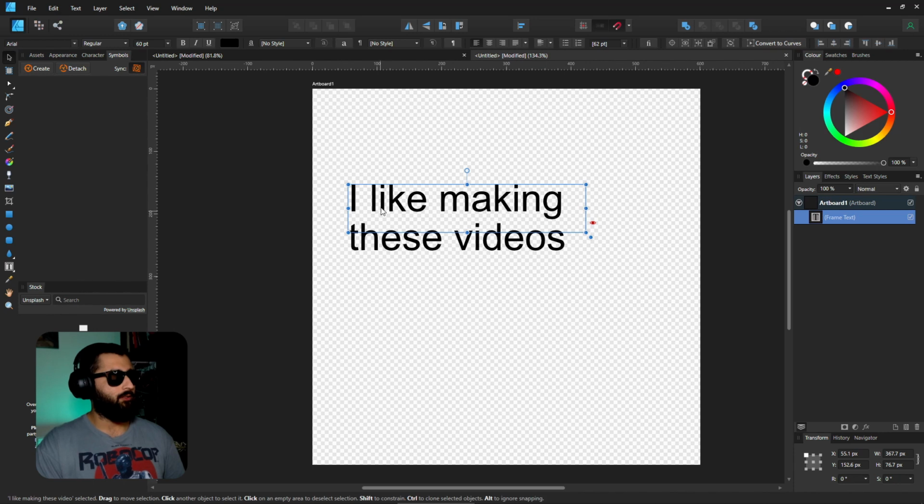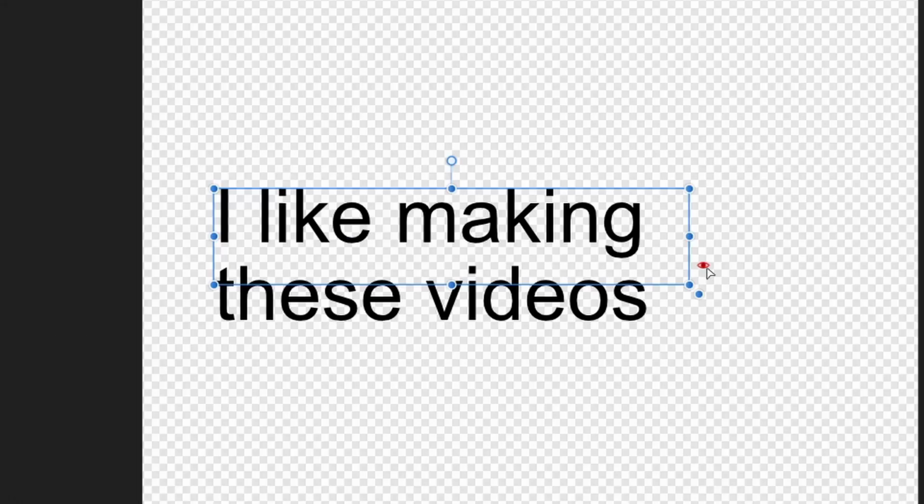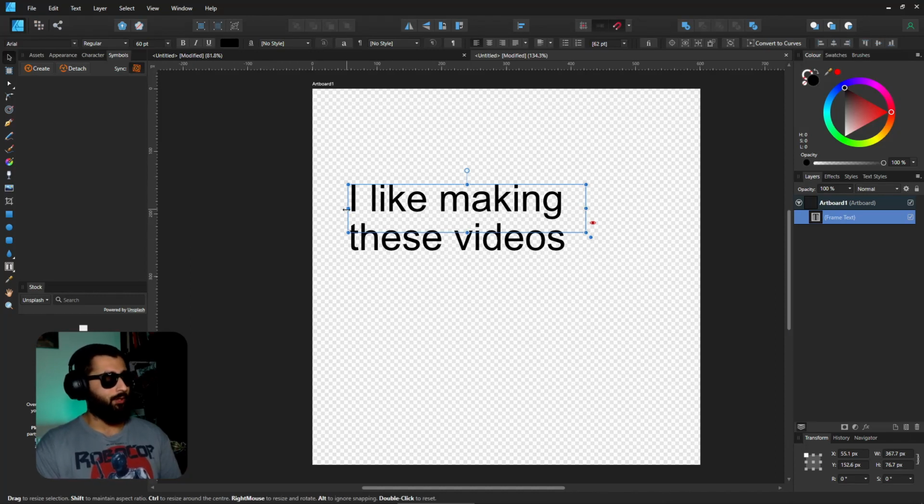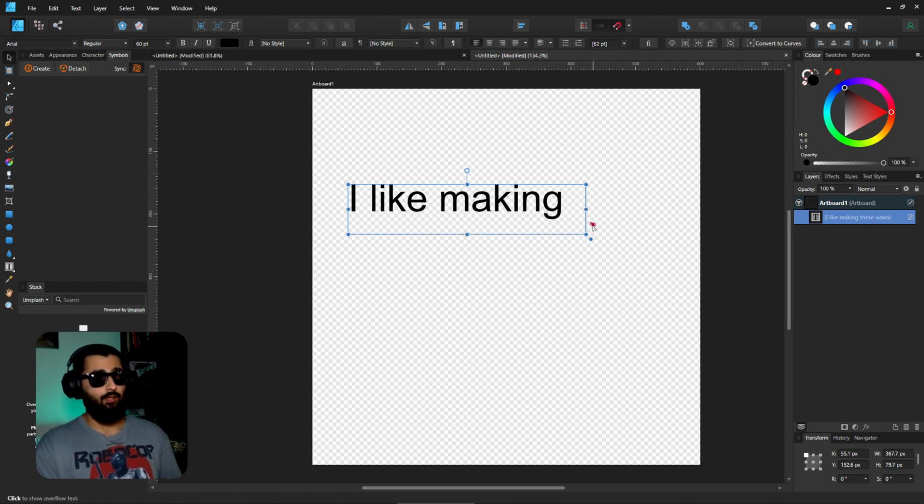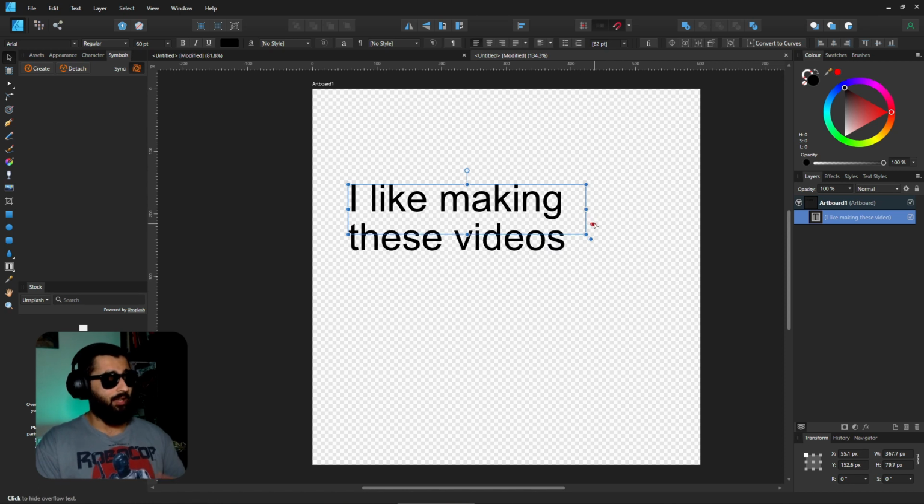Now, when we click on this, we have this little eyeball icon, which when you click it, anything that's beyond the text boundaries, so this blue box, will disappear. That doesn't mean that text has disappeared. It's still there. It just means it's out of view. So you can show it up again, take it away. To be honest, I have no idea how I'm going to use this or even find any use for it at all, but it's there. If you have a use for it, feel free to use it. If stuff's getting in your way, hit that red eye and carry on with your day, I guess.